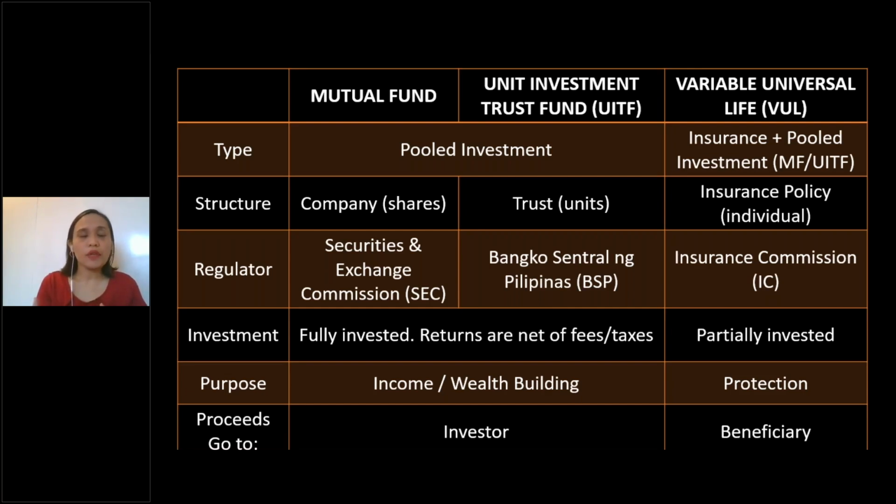And usually, kapag VUL, meron ka ditong beneficiary. Diba? Normally, meron pa yung mga conditions. So if anything bad happens to you, you get 125% or plus, diba? May mga riders pa siya. So kapag mutual fund and unit investment trust fund, the benefits, the proceeds goes to the investor mismo. Now, sabi nga ni Suze Orman is that insurance needs to be insurance and investments need to be investments. That's the ideal thing to do. Wag po natin silang pagsamahin.